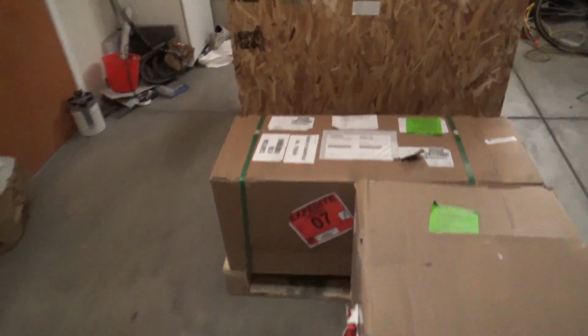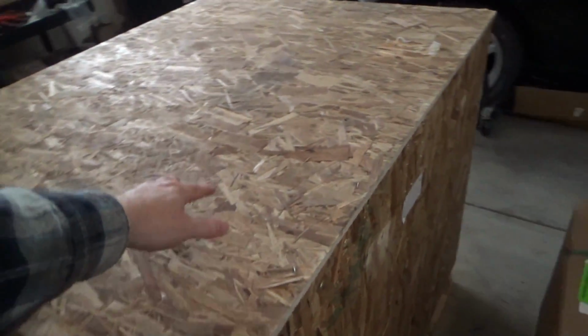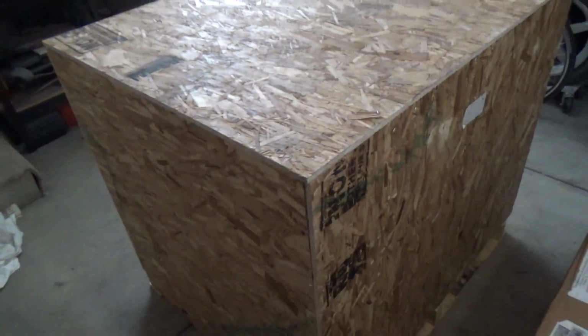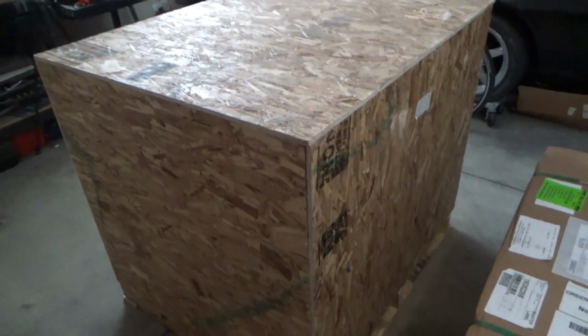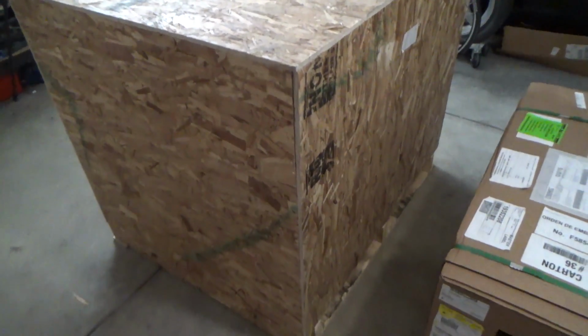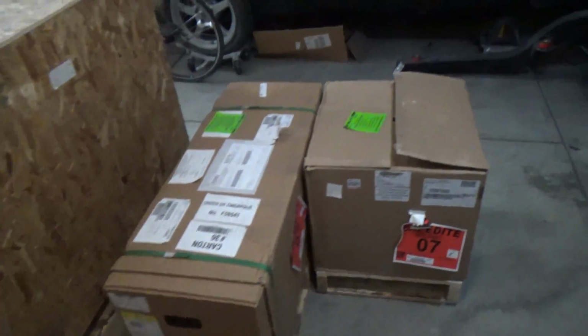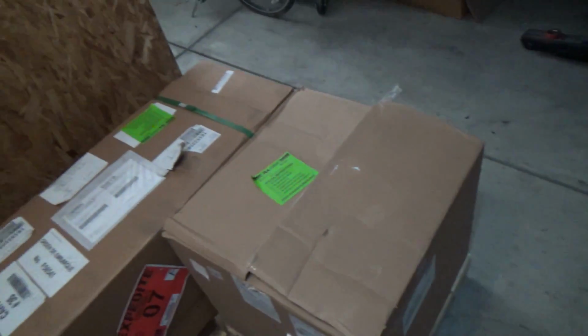But with a 3-year warranty on it, I think I've got enough time to get all this done and put together. So I'm going to leave you all in suspense on this until my dad gets back. Then I'm going to do a full unboxing video and everything on this. I don't want to spoil his surprise. That is just cool. This box I opened up just because it was a little damaged in shipping, so I wanted to make sure everything was okay in there, but it's fine.